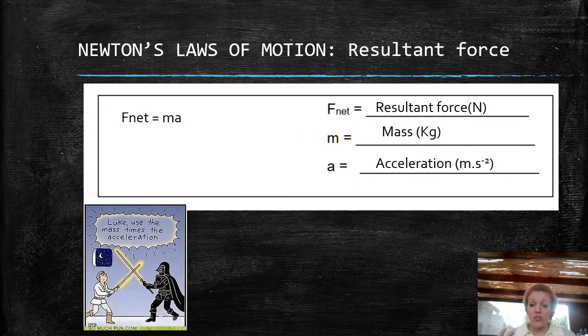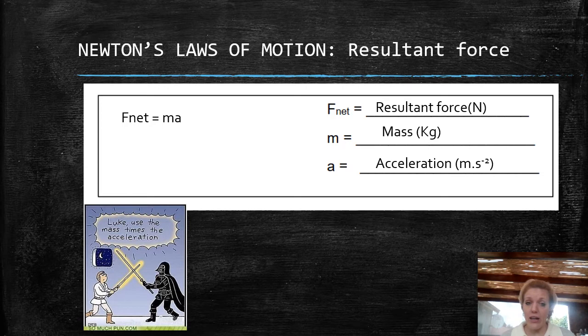In all of these examples and all this discussion that we've had, it's all got to do with resultant force. It's all got to do with an object in motion and what is the force that we're left with. Okay, so we call this Fnet, or net force, resultant force. We spoke about it before. I've said this before in unbalanced forces. So you guys should be super comfortable with this.